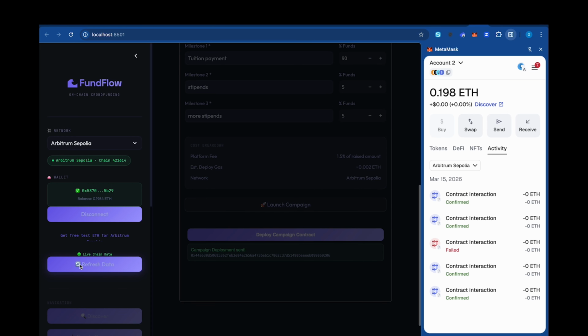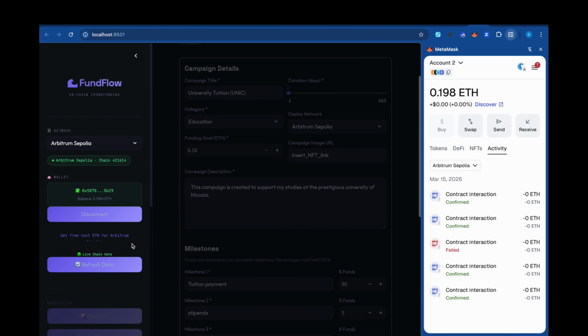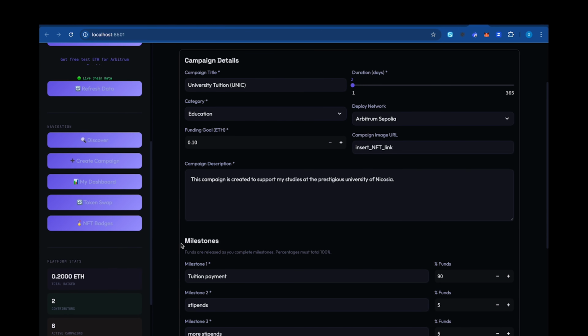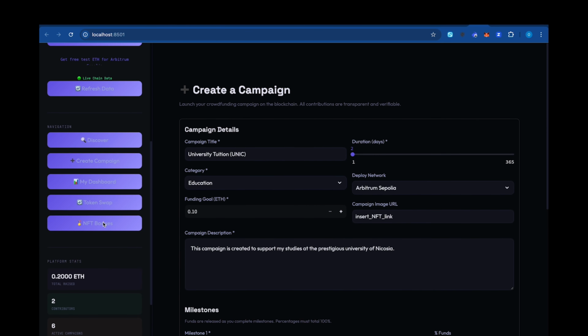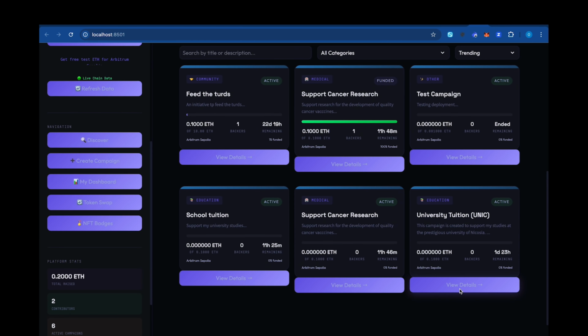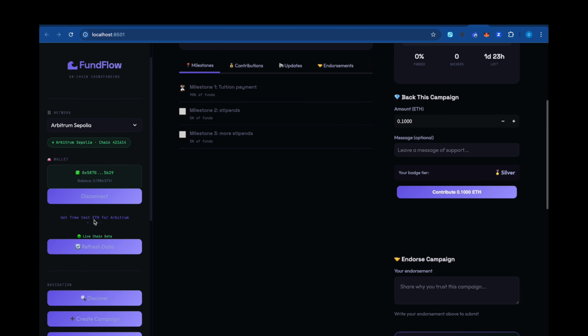And then we refresh the dApp so that the dApp is able to load the newly created campaign, right? So that will take a second. So yeah, we've been able to contribute to the campaign using the other wallet address. And if we go to the dApp, we just need to refresh and reload everything to make sure that we capture the newly created event, which is a contribution to the campaign that we created.